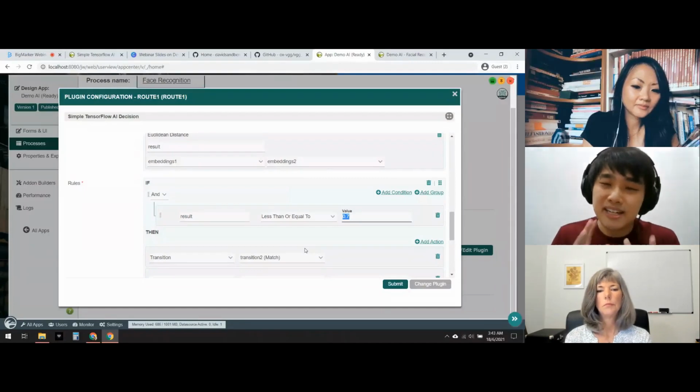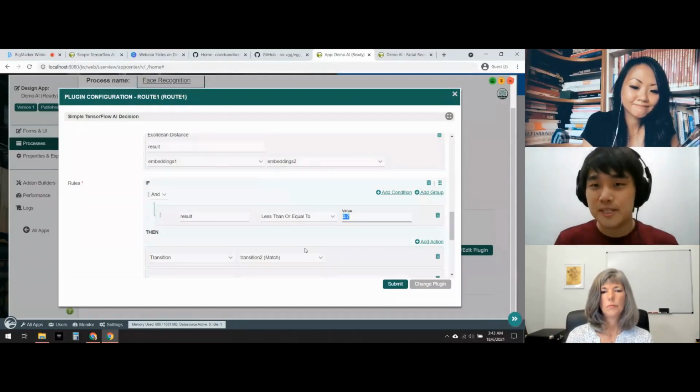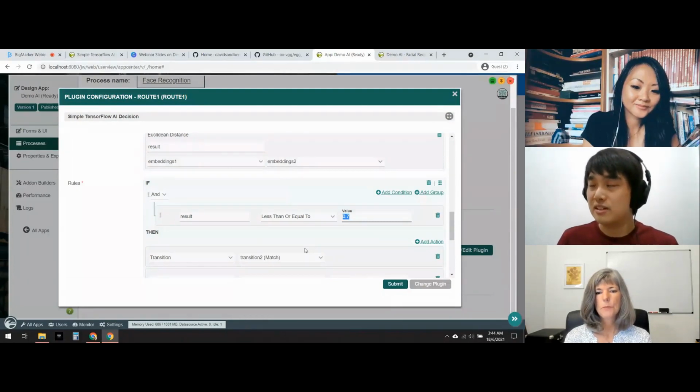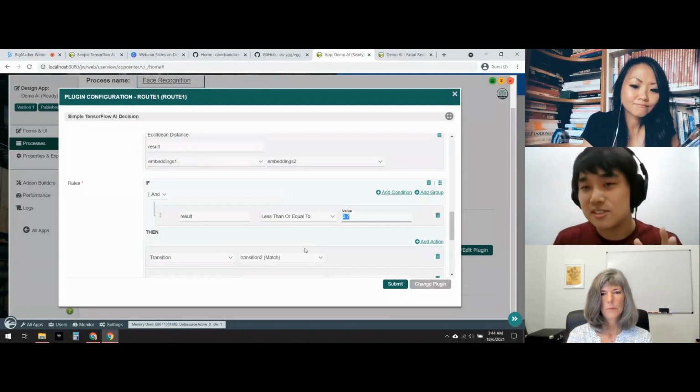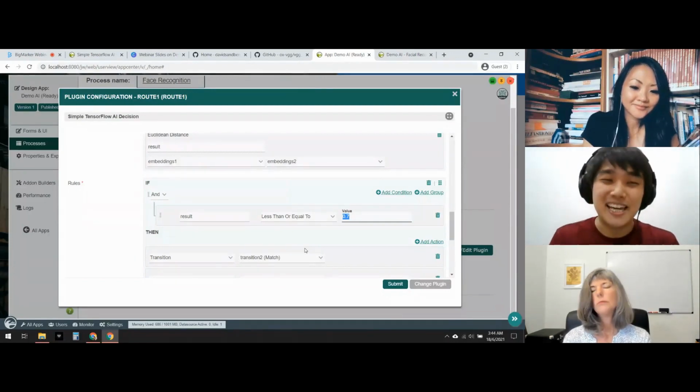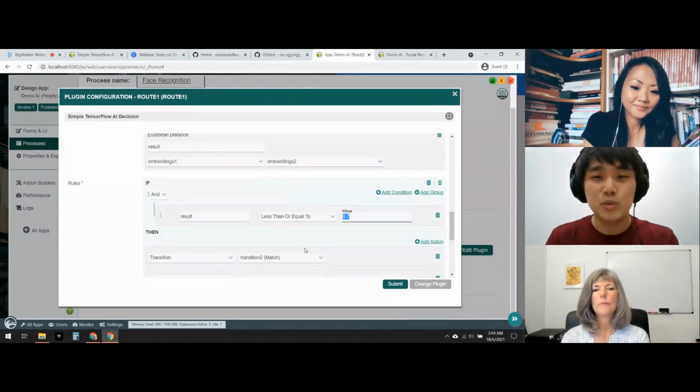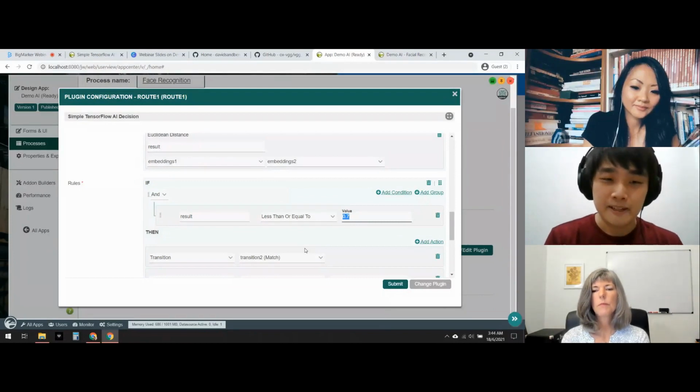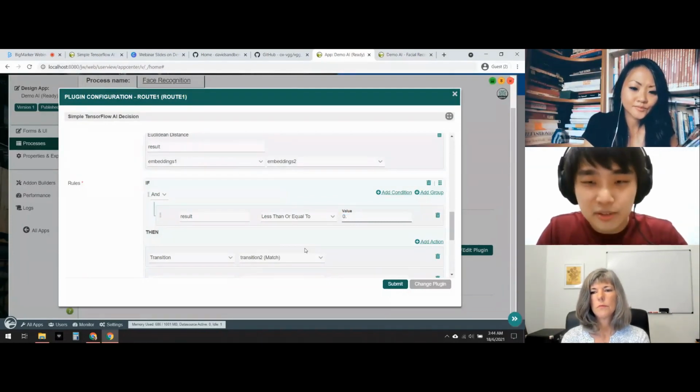Let's say right now you want to tune the values. Say you have a case of false positives, where there are different images of different persons and it's still considering a match, and you want to tune the values even more. In this case, we can lower the value here, let's say to 0.6, or to even tighter tolerances like 0.5.